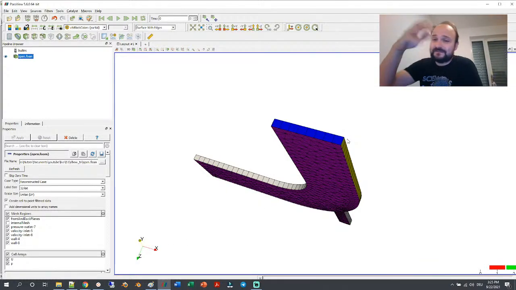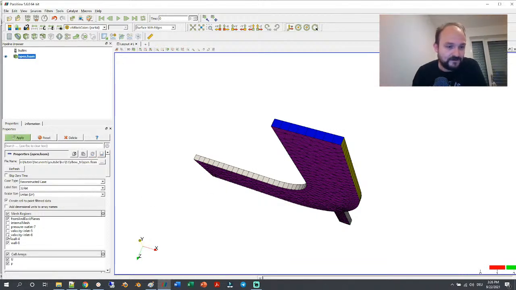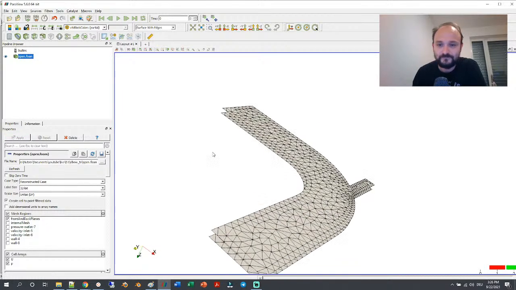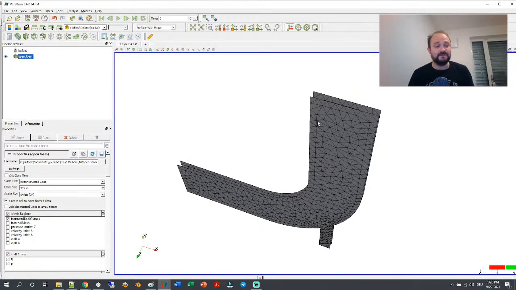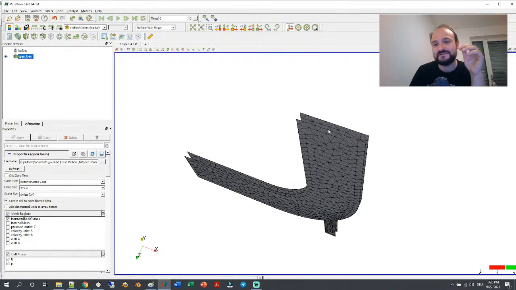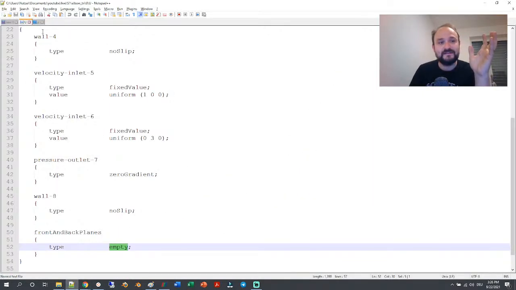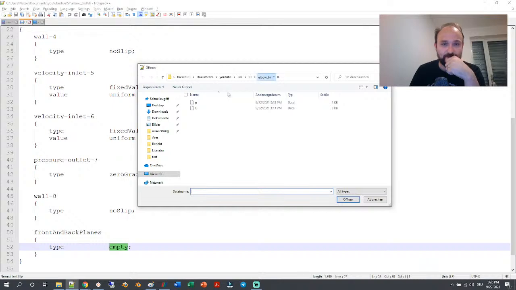So this is what I did back then for Fluent. So I extruded this by one cell in the Z direction, and it is important to then combine the front and the back face of your geometry into a boundary. Here I call it front and back planes, and these have the type empty. If these have the empty boundary condition, then OpenFOAM knows that it doesn't have to solve the equations in the Z direction. So it only solves X and Y direction equations for the velocity. Okay, so this is the empty boundary, and this was created for the mesh.